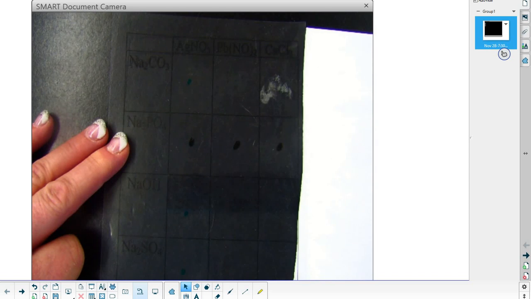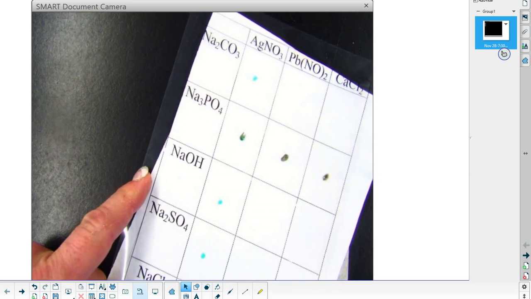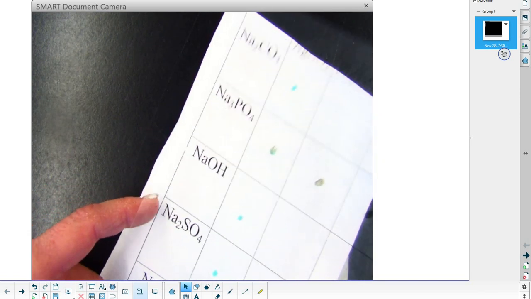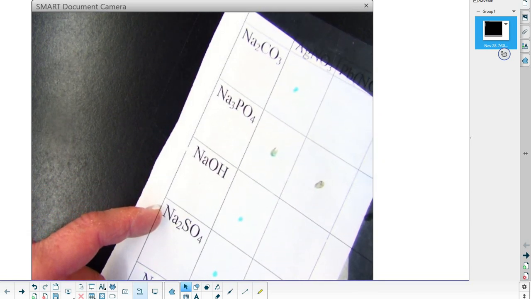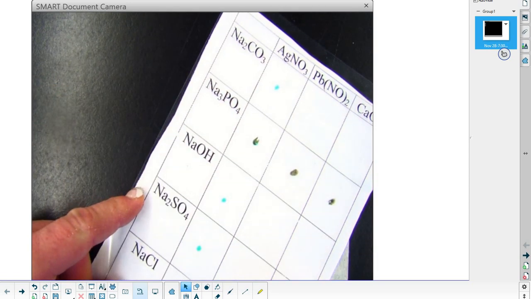Once you've got that all written down, leave your white paper there, and you're going to take this over to the sink very carefully, or to the sink right by you, tip it in, rinse it off. You're going to take a scrubber, scrub it with soapy water, rinse it off again, and then dry it. And then put it back where you are, and then you'll get your cleanup stamp, okay? If it were me, and I was just starting with this, I would clean it off first because I don't know who cleaned it off last and they might screw up my results. So I would probably take a test tube brush, scrub it really good with soapy water, rinse it off, dry it, and then start. Okay?